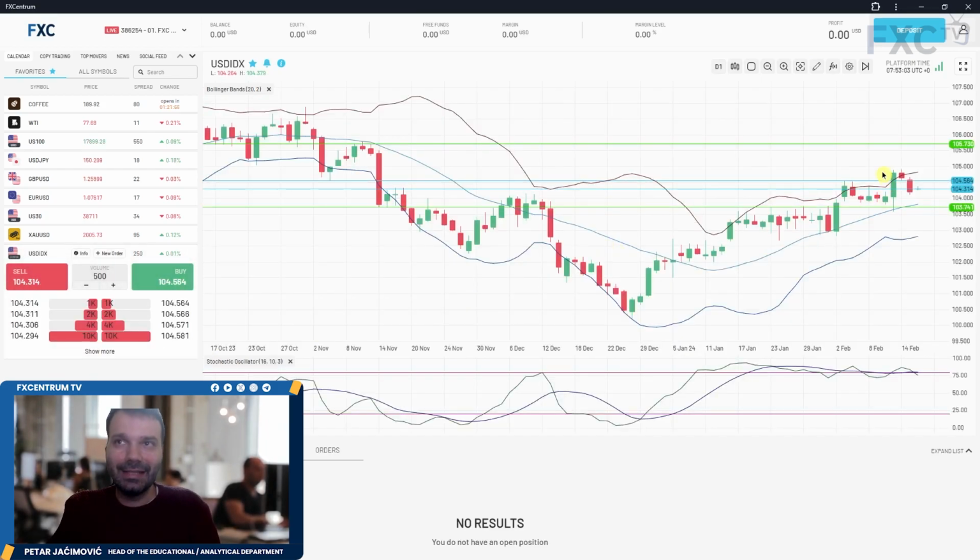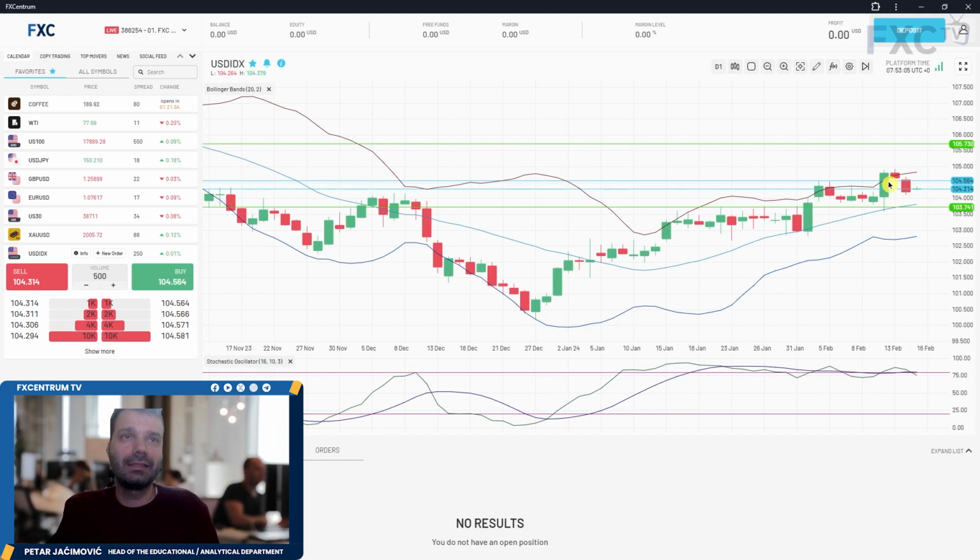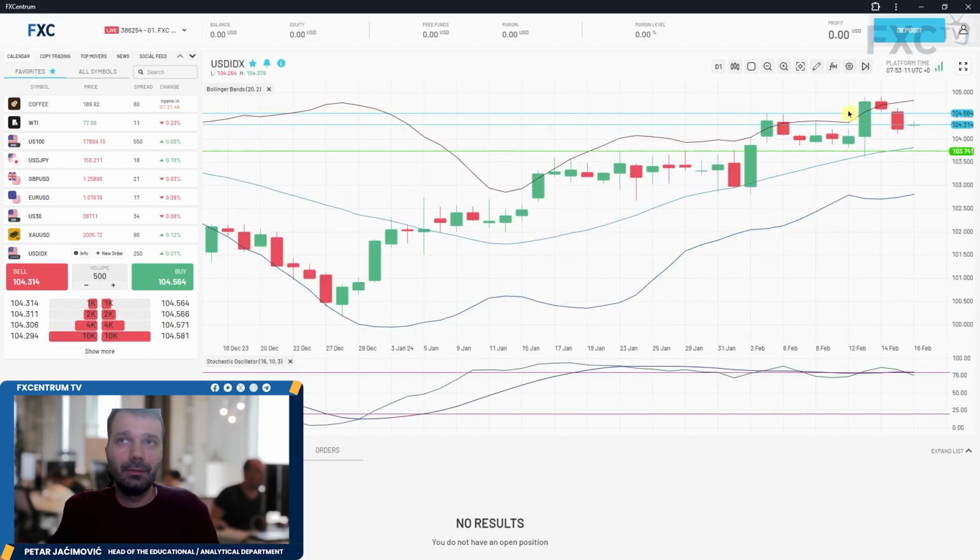And dollar index, after the market closed above the upper Bollinger Band, the market actually had a very narrow, more like a doji candle into the upper Bollinger Band. The next day was a down day. So that's just not a good sign for the market to carry further upside. And there is a chance for the retest on the dollar index of the 103.80 level, or even the pin bar low at the 103.58 level.